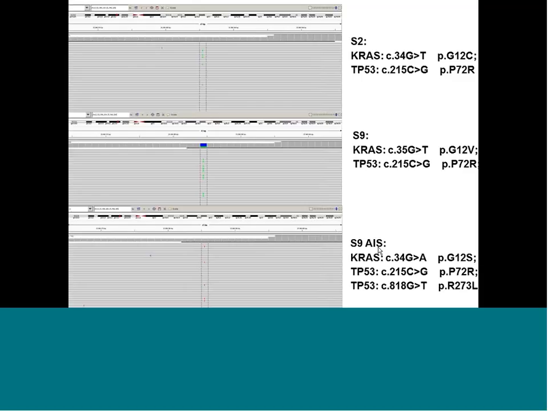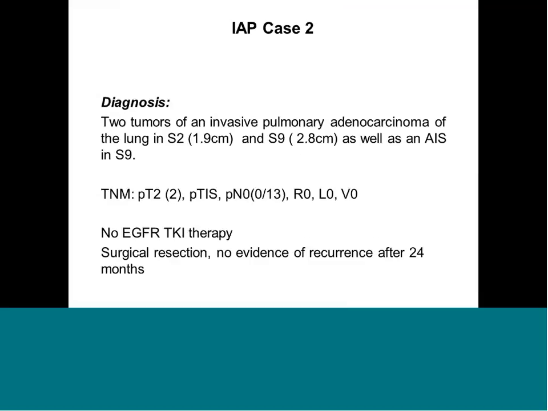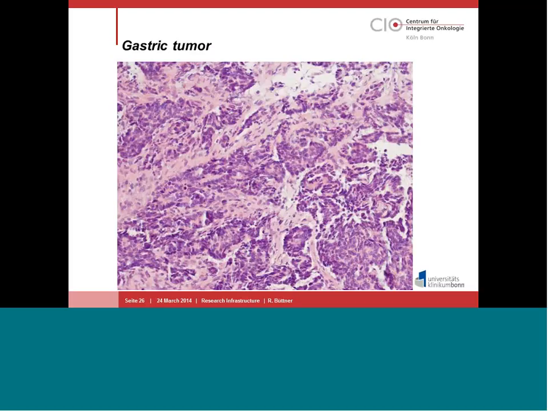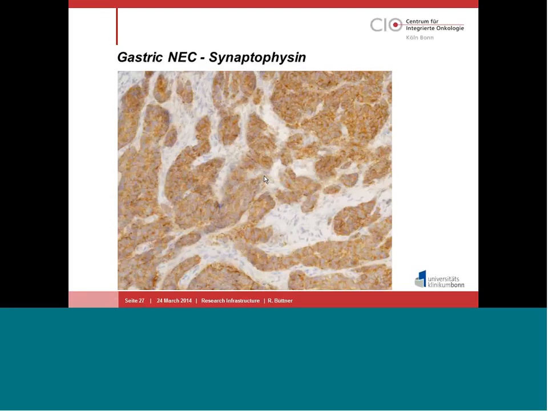So this really influences the standard diagnostics and the clinical decisions of what patient to surgically resect and what patient to render to chemotherapy. Another patient was a patient with 2 neuroendocrine tumors in the lung. Then he was staged, and they found a second tumor. This is the lung tumor. Looks like a very aggressive neuroendocrine carcinoma. And the gastric tumors at first glance look a little bit similar. And both tumors actually express neuroendocrine markers.